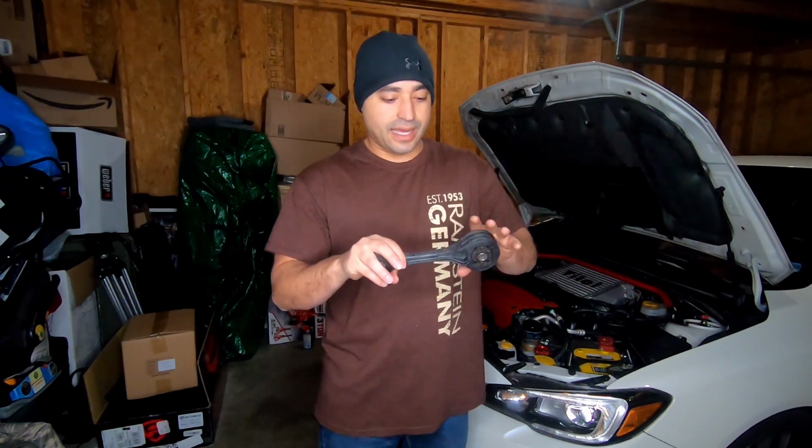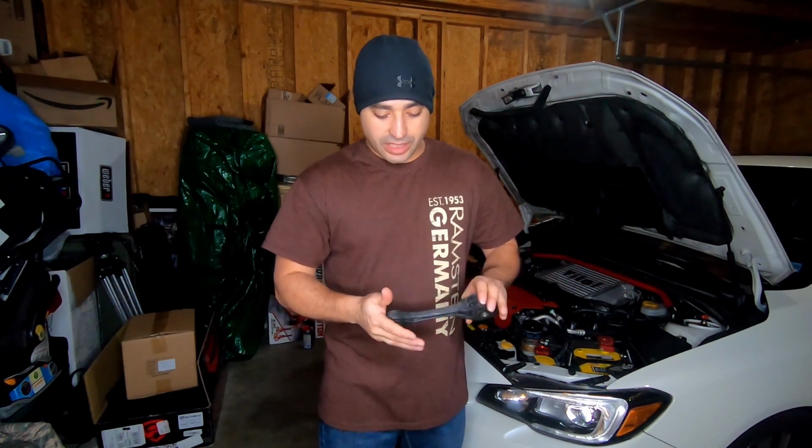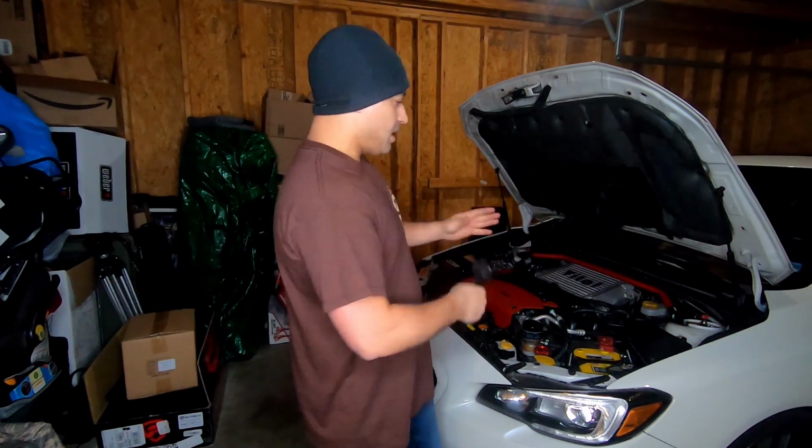Because if you put the front in and you bolt it down and then you try to use the back, it's not gonna happen. So it took me an extra 20 minutes because of that. So I figured it out, and I was able to slide that in. Once I got it, it bolted in real easily, the front bolted in tight and everything, and we're good to go.